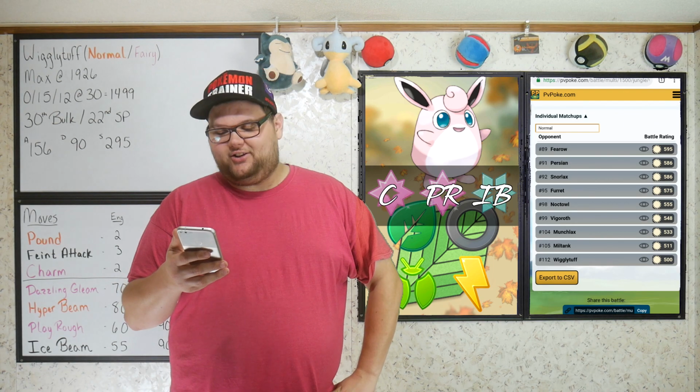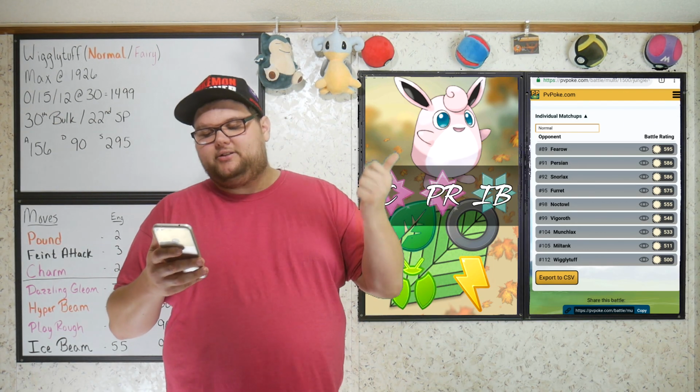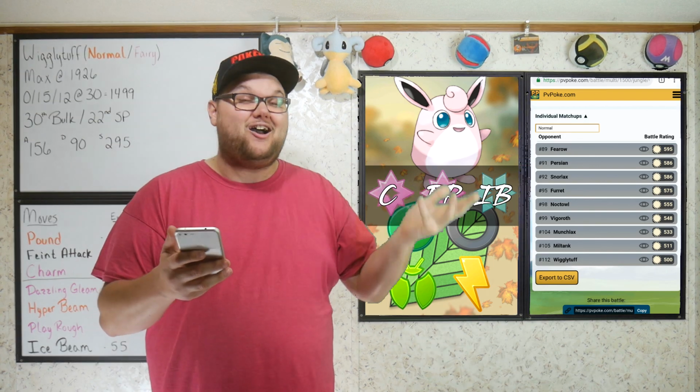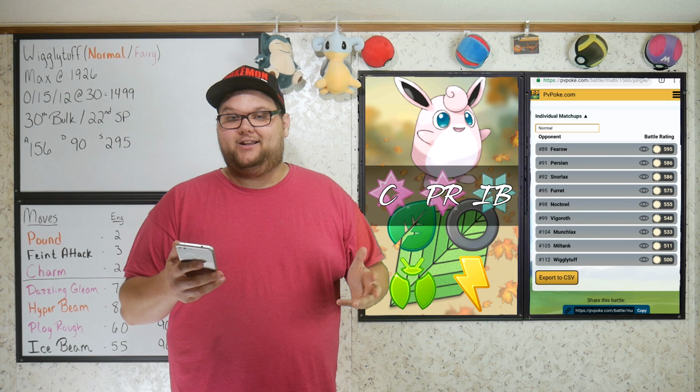we actually don't have any losses. We tie up against ourselves, which is to be expected, but then Miltank, Munchlax, Vigoroth, and Noctowl are some of our hardest possible matchups to go up against.